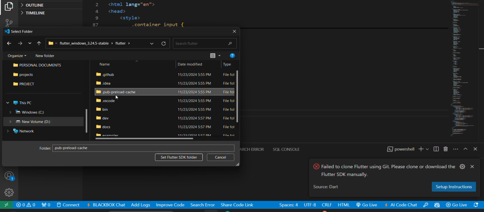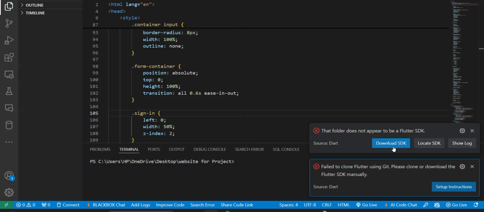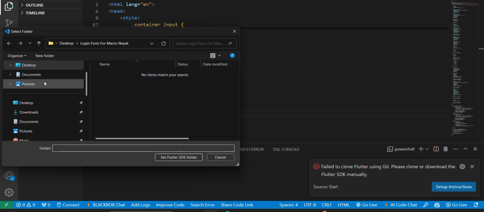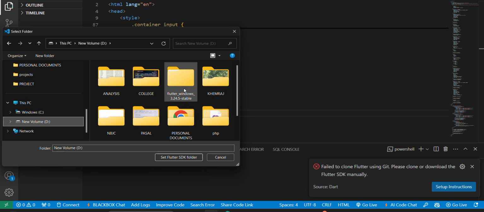SDK, this one. This folder does not appear to be the Flutter SDK. I have downloaded the SDK.